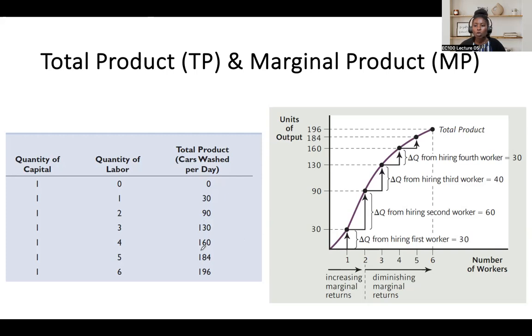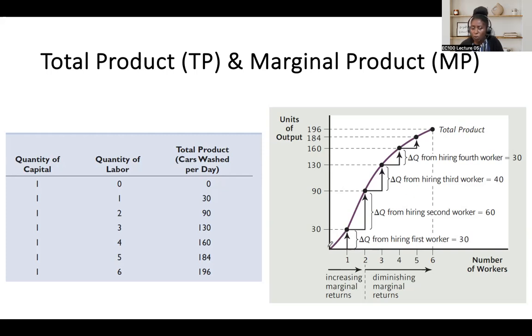This is what is called your total product, your total output. If you were to draw this, the x-axis would be the number of the variable factor. Capital is not here, but if you were to draw it, it would not be changing. So this is our variable factor, the laborers you are hiring, and this is the total amount of output. At every level, 1 gives 30, then 90. If you draw it, you get this curve.